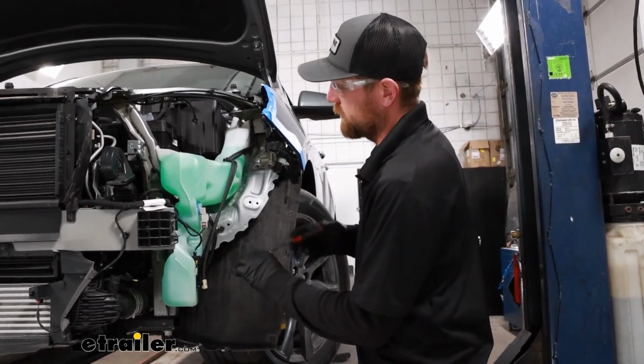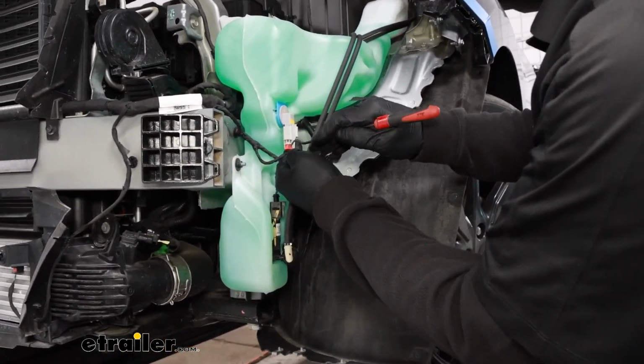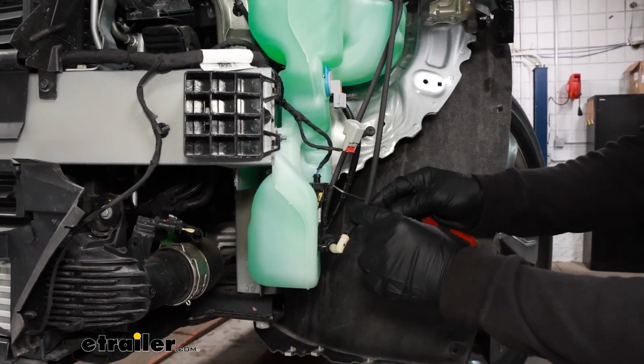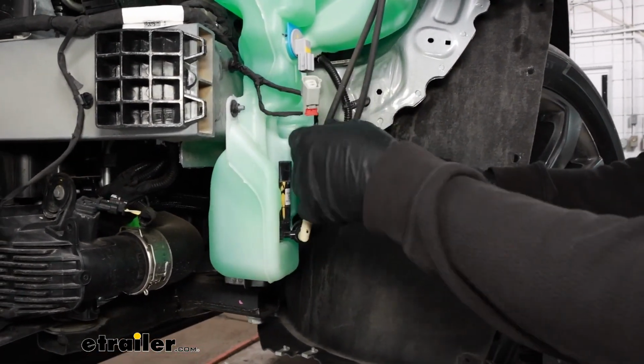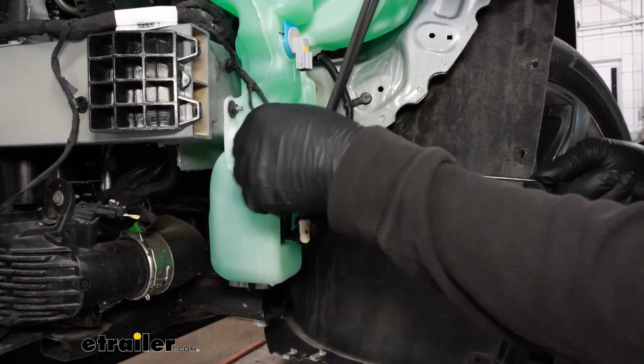So there's a couple electrical connections that we'll disconnect. Down on the red tab, push on the center. This one is a little different. I just take a pick or small screwdriver, come in behind it. You can push up on the tab in there to release it.